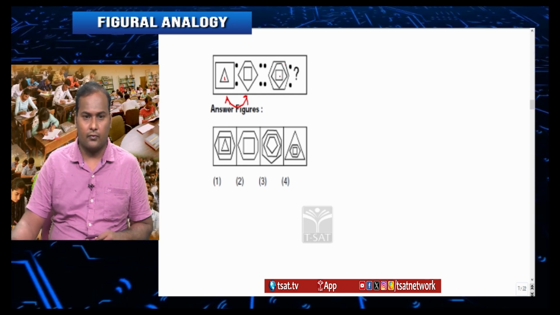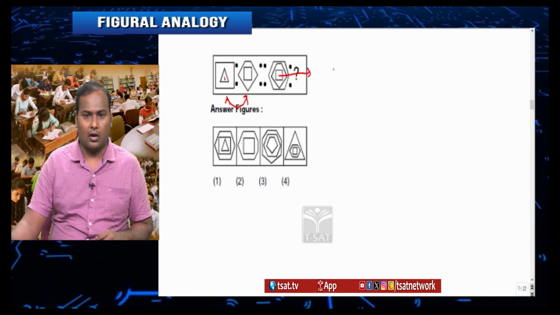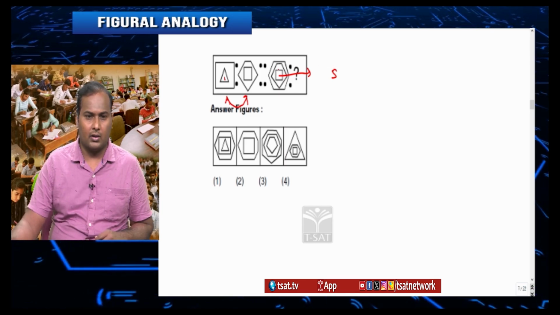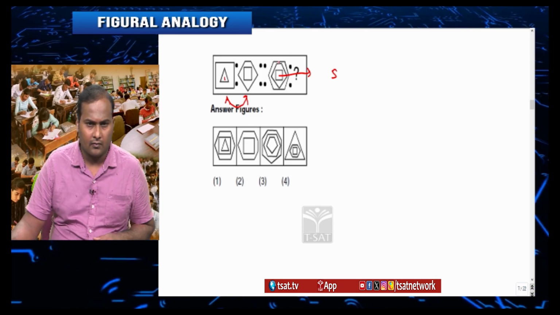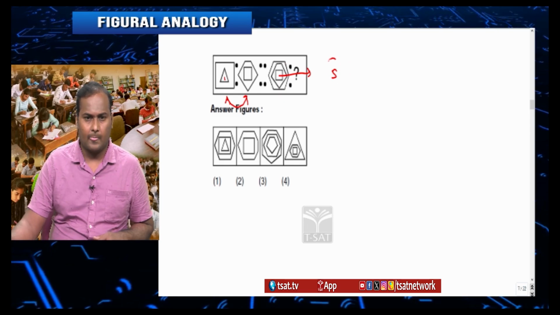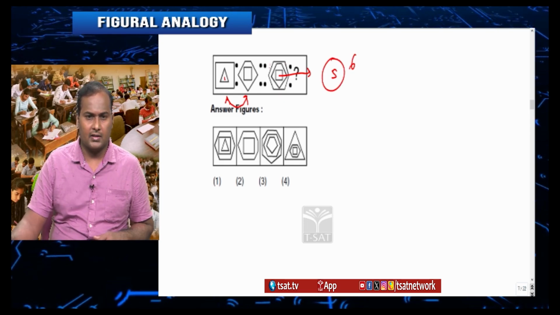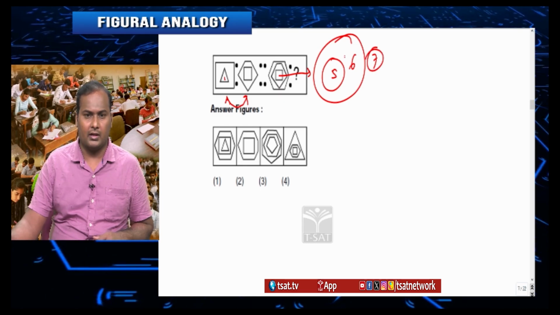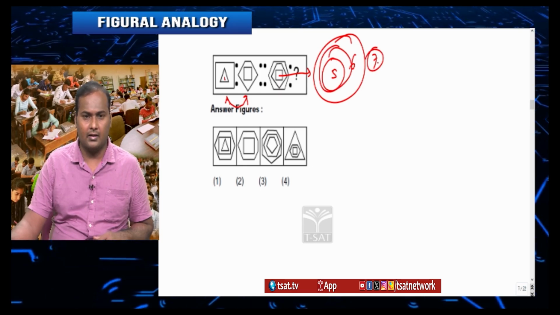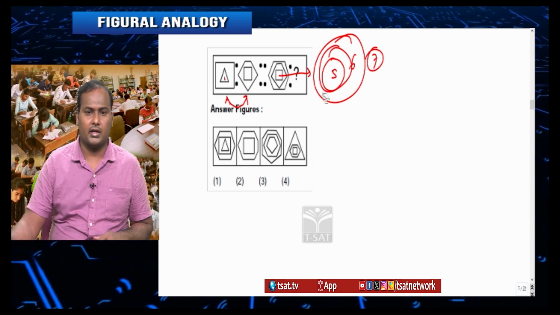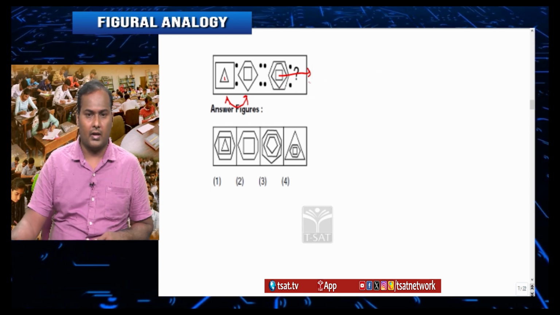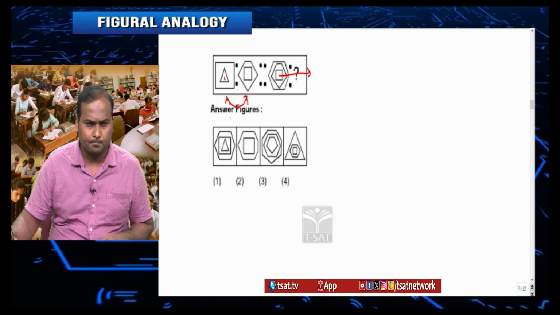So initially it was 4 lines, that is a quadrilateral. Now it becomes 5 lines. Okay. Now the next one, initially they are having 5 lines. Now it will become 6 lines. So initially that is having 6 lines. Now it will become 7 lines. So there will be an increase in 5, 6 and 7 lines. So you check it from the option where you have an increase from 5, 6 and 7.